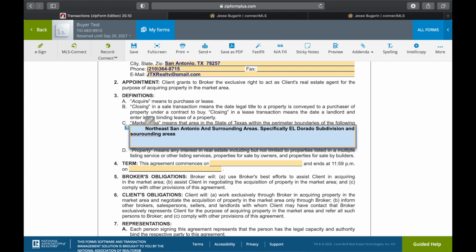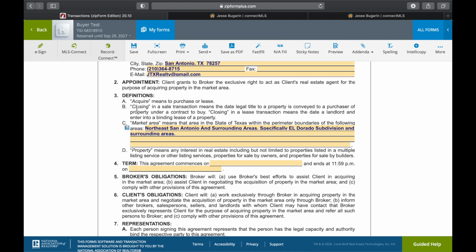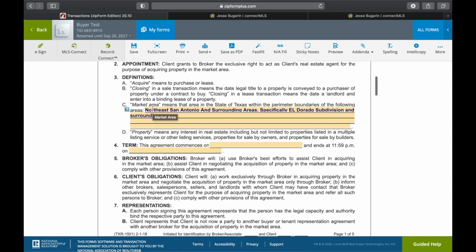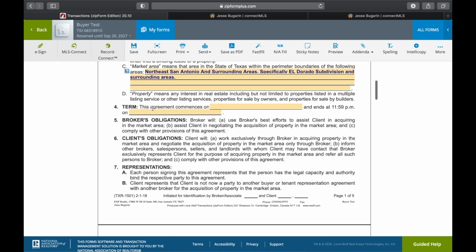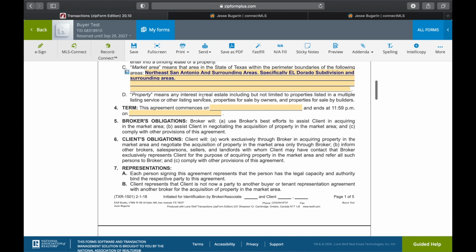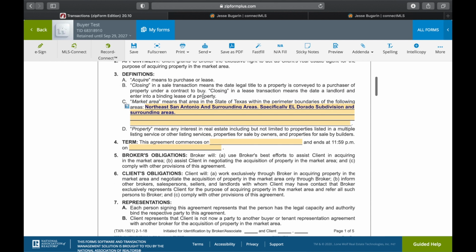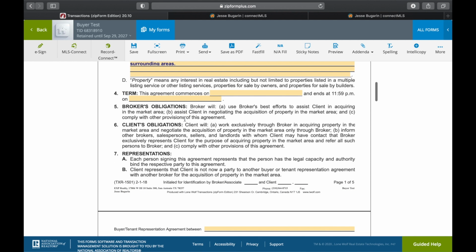But this is what's saying, hey, this is where it goes, and it explains what area you are looking for, literally. Like if they want to stay on the northeast side for X amount of reason, this is where you're going to write it out. That way later they can't say, you know what, no, I felt like Jesse was only taking me here. Well, no, this is what you agreed to because this is what you, the client, were asking for. That's why it's very important.